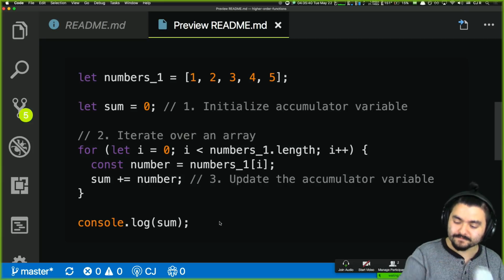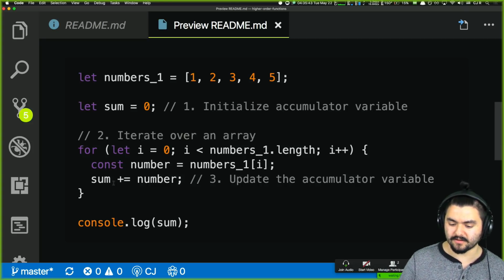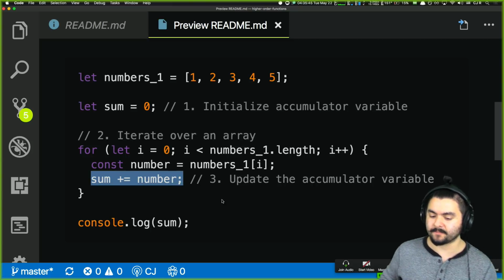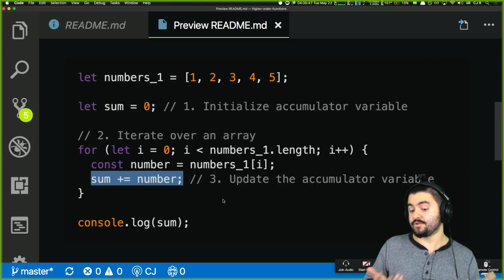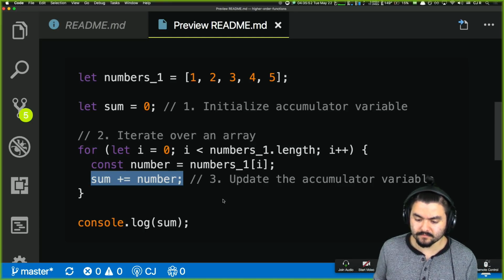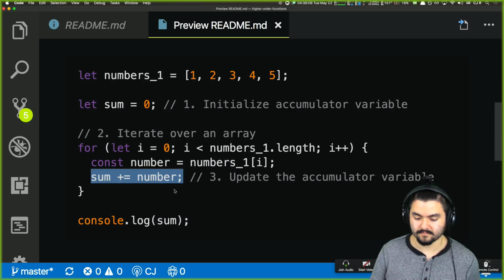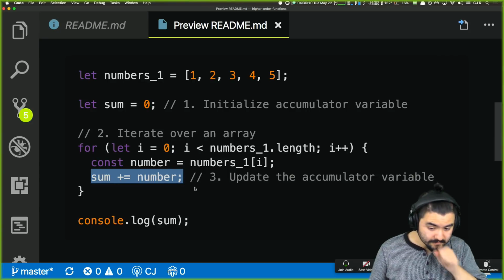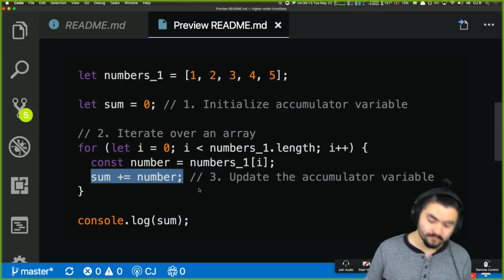Are you pretty clear on what's happening on this line of code? What is that line of code doing? Basically you're saying the sum plus equals the number, and the number is coming from the index that it's at in the array, and you're adding that on to 0.